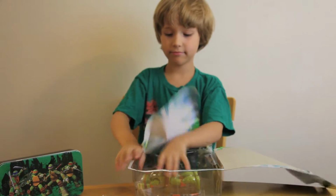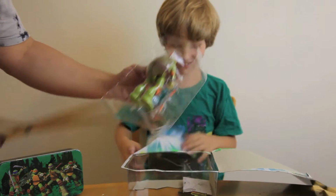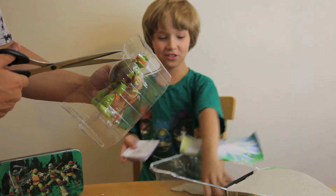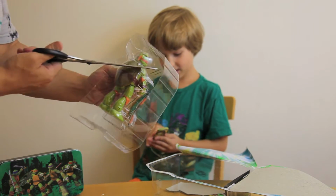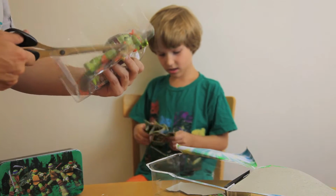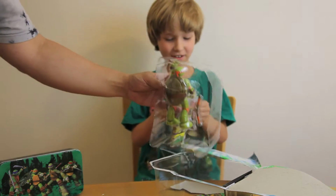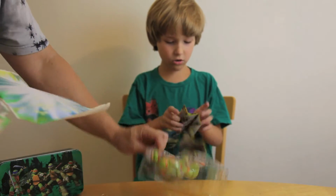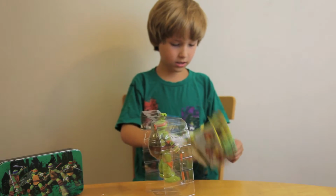The power of a ninja and the power of plastic. What the heck do you mean? Because we can't get it out without snipping these things. Okay. Here we go. Here you go, Todd. How do I open this? What do you want to see in there? Just open it.